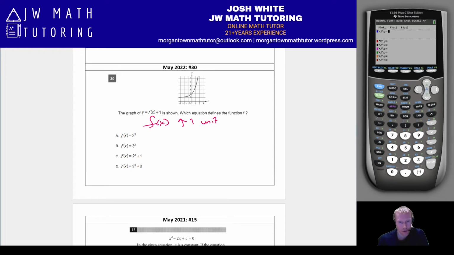So if all of these answer choices are the original functions, all I have to do is add a plus 1 and then graph them out and see which one matches what I have on my screen. And the easiest way to match it is to look for specific points. So the function that's given here goes through the point 0, 2, and it also looks like it goes through the point 1, comma 4. So those are the specific points I'm looking for to match. So for the first answer choice, I'm going to do 2 to the x and then plus 1.